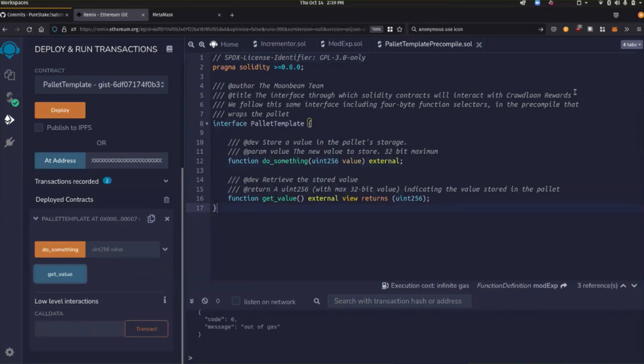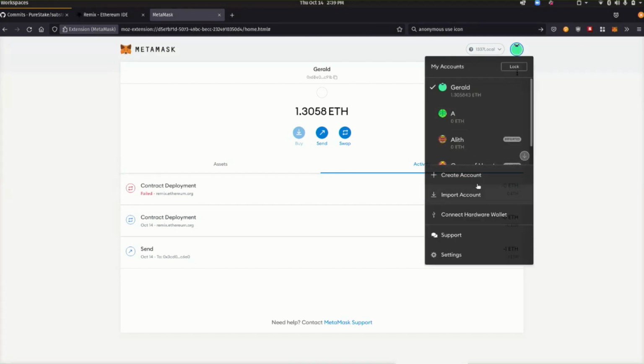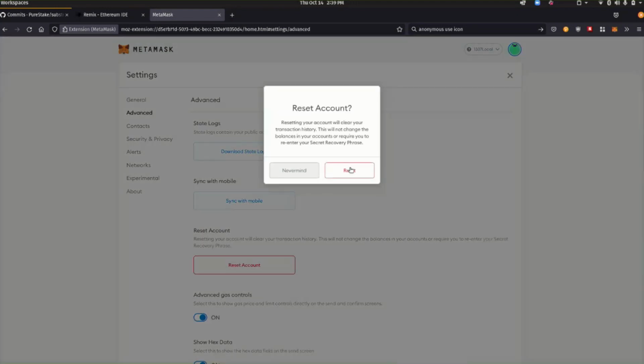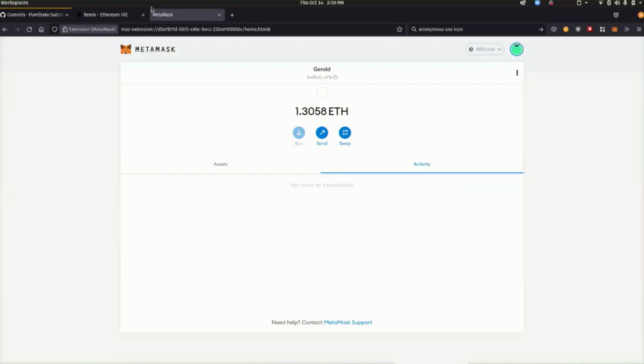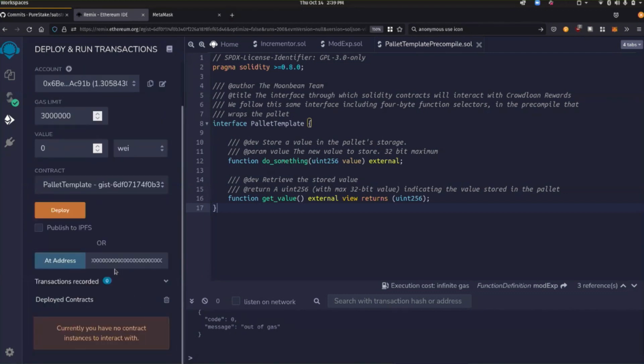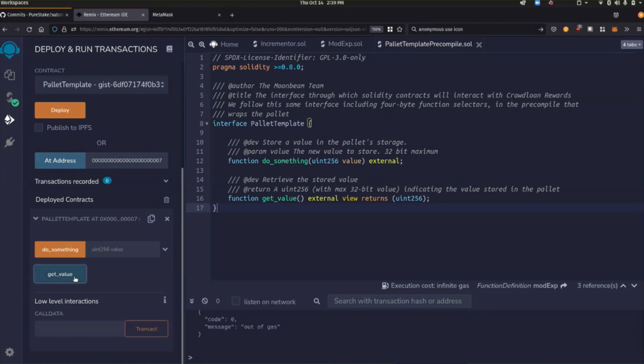So here we are. Let me reset my MetaMask account again. Whoops, that was up here. Just reset account. Okay, all good, and so Remix, yes, we're in, let me just switch that to injected Web3. Okay, account 1337, that's great. This is at address 7. Oh, it didn't take that. Let me say at address, okay. So let's try again and see if we get any more luck. Oh, we didn't get luck. Okay, let's try to store something and see if that works better.